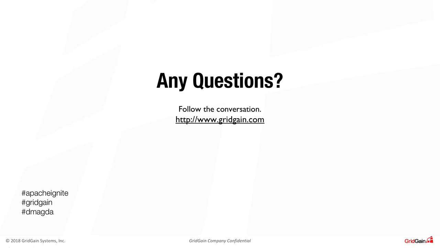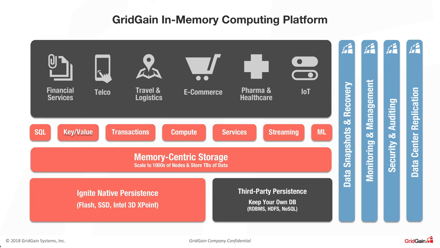What is the difference between GridGain and Apache Ignite? GridGain provides enterprise features shown as additional capabilities: data snapshots and recovery, advanced monitoring and management, security, rolling cluster upgrades, and data center replication. Beyond features, think of GridGain as an enterprise provider for Ignite deployments — even if you don't need enterprise features, you may need enterprise-level support for your production deployments. GridGain has experts, architects, and a professional services team ready to ensure your Ignite or GridGain deployment is always up and running.